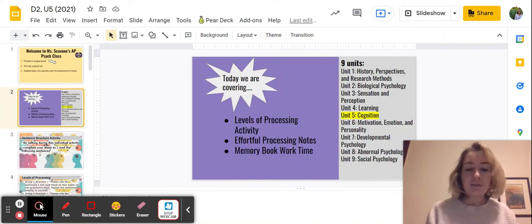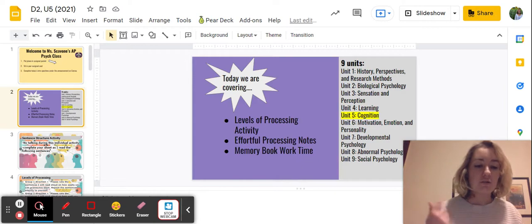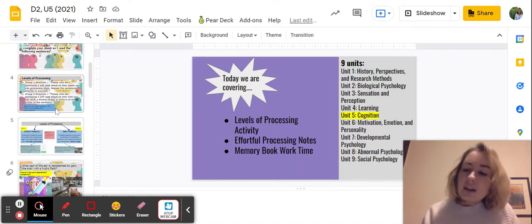Yesterday, we talked about the sequential process of how we form memories. We talked a little bit about ways to strengthen and expand our working or short-term memory. We're going to build on that today and talk about ways that we can strengthen the memories we have for storage, so it's a little bit easier to remember and retrieve them. So they're stronger memories. That's what we're talking about today.